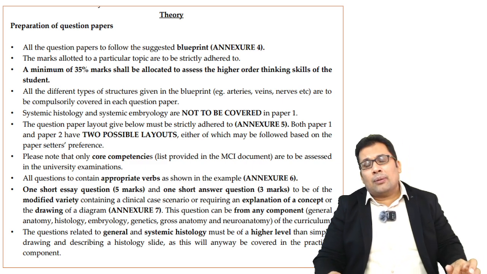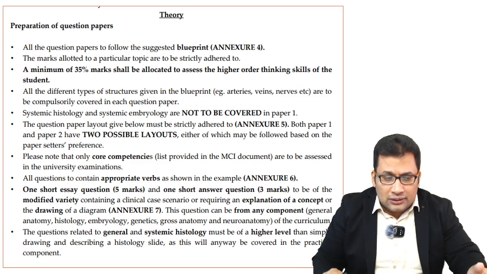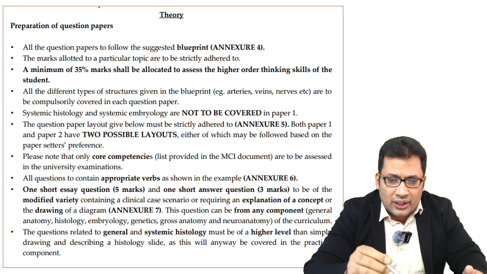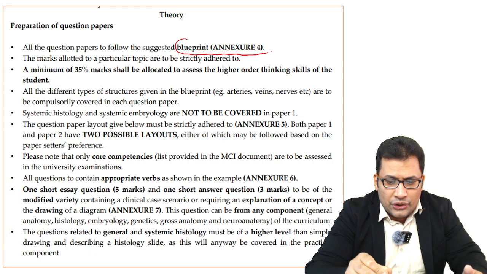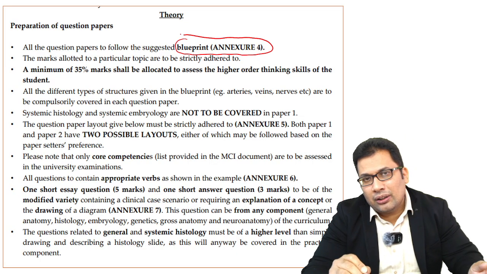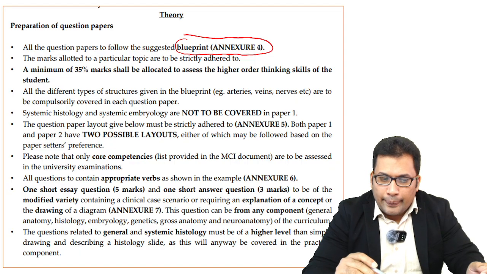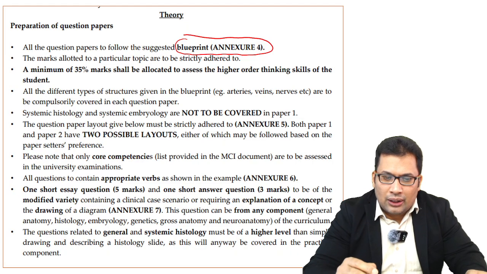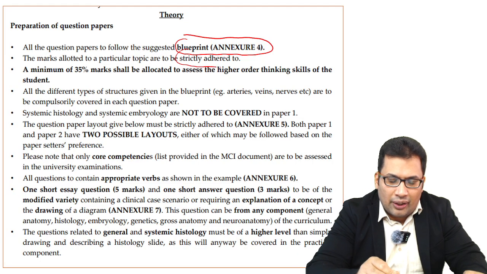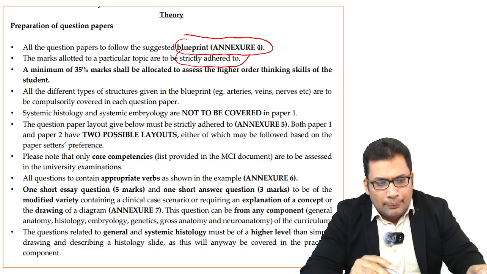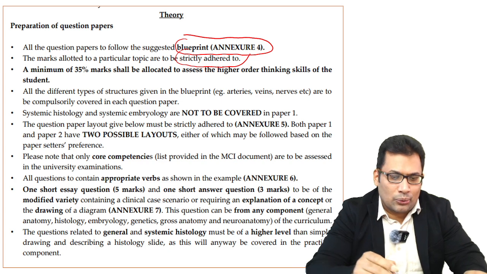Then there are a few points given by RGUHS. All the question papers follow the suggested blueprint. We already discussed the blueprint. The question paper must follow this blueprint. The marks allotted to a particular topic are to be strictly adhered to. Minimum 35% of marks shall be allocated to assess higher order thinking skills of the student.